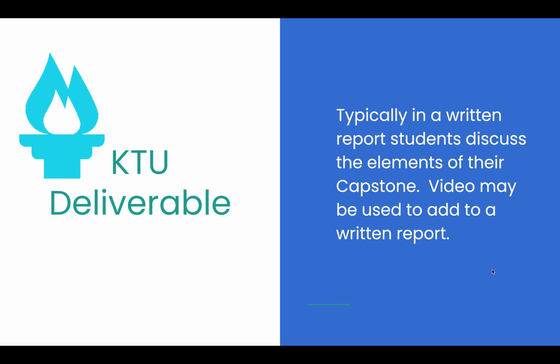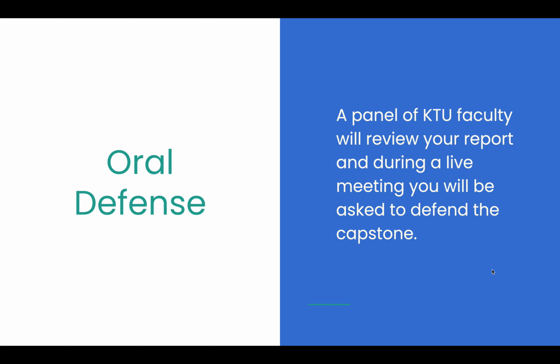Now, typically in the written report, you're going to discuss these elements that we've gone over, but you may also want to use video. There may be some kind of medium that you feel is going to be the better one suited for your deliverable, and that's okay. Now, as we've already mentioned, there is an oral defense at the very end. It's just going to be 2-3 people that have reviewed your capstone. It'll be a video conference or a phone conference, nothing actually in person, but it will be a live event in which, again, you'll be discussing why you did what you did.